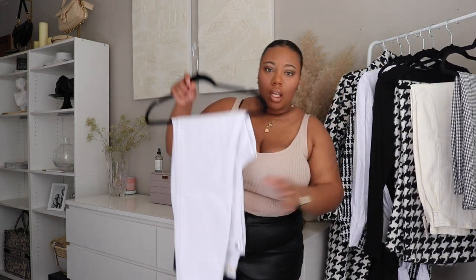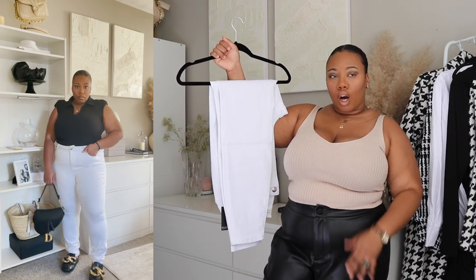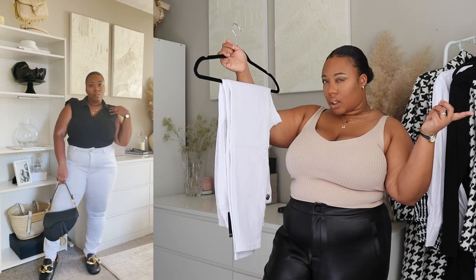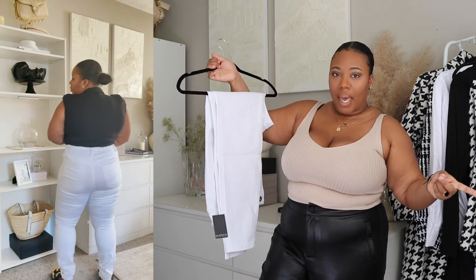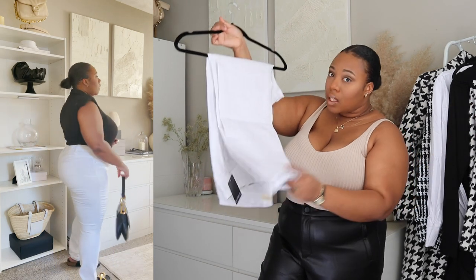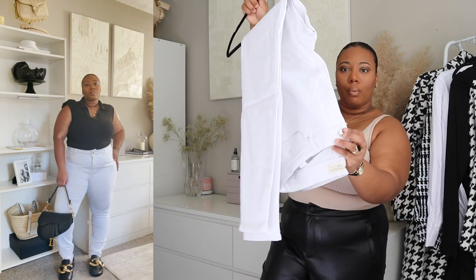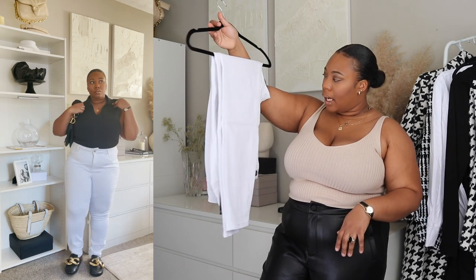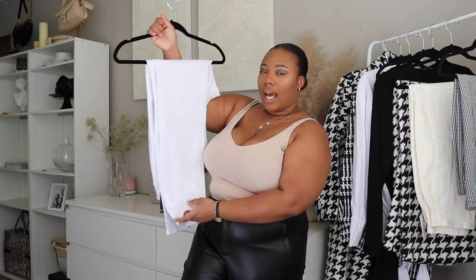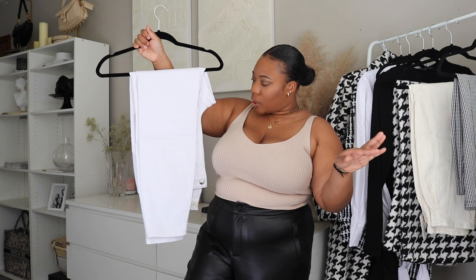Since we're on the subject of white pants, I also picked up another pair — straight-leg white pants. I already have wide-leg bell-bottom white pants from Eloquii but they're a bit long and need altering. Someone requested that I show how to style white pants for fall and winter, so these will definitely be coming up in future videos. I got these in a size 14 — simple but classic, stopping right at the ankles. I'd wear a nice bodysuit and boots with these to keep the pant legs off the ground.